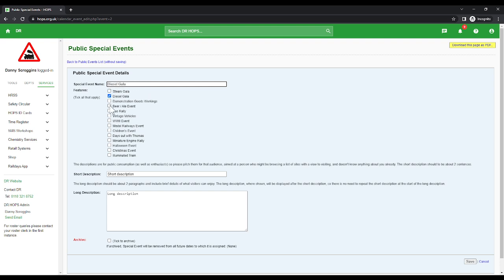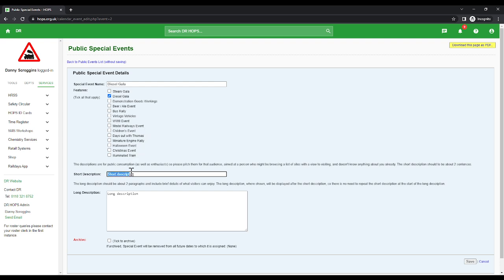And then there's a list of tick boxes to help categorize special events. So you can pick one or more or none of these as they apply to your event. And it just helps then that if a user in the app searches for bus rally, it finds all of the events where bus rally has been ticked and doesn't bother them with non-bus rally related events. Or children's events, it will present all of the children's events. So you can pick the ones that apply there.